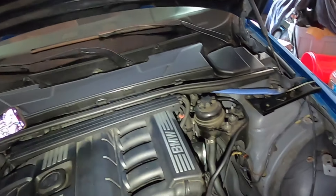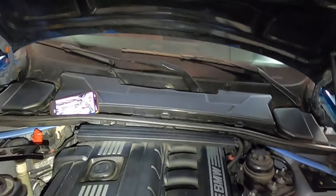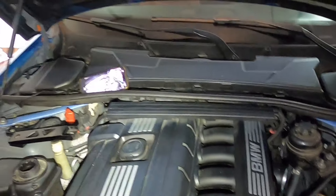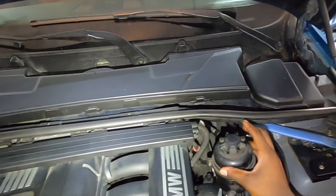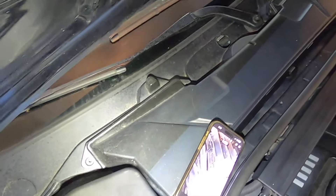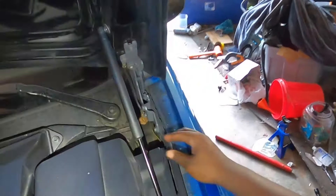Now let's hop onto the car. I am halfway through doing an oil cooler install — that video will be out soon — but for right now we're doing the three-stage intake manifold. You do need to remove your intake. I have the Stage 2 AFE intake so I didn't feel I need to show that. We're going to have to undo this power steering reservoir — it's just two bolts, you can move it to the side. We're going to take out our cowl and cabin filter. I am missing like 90% of the bolts that go here — some were missing when I first got the car. I believe it's a combination of 10mm and 8mm, maybe a 9mm. Just move these out of the way on the sides.